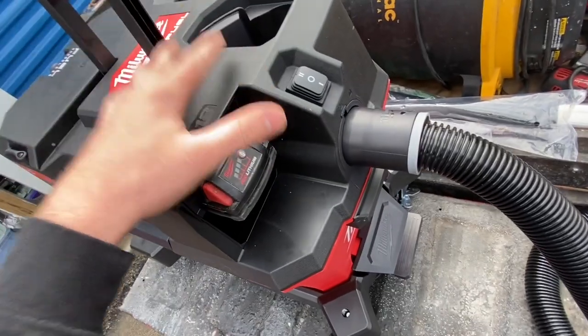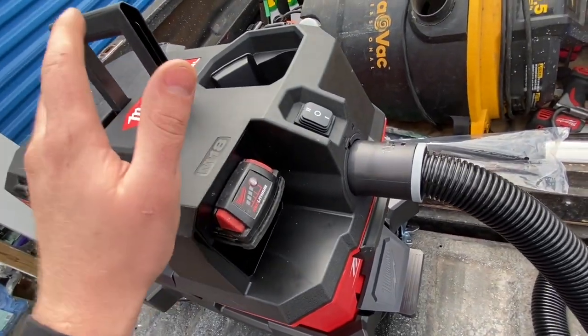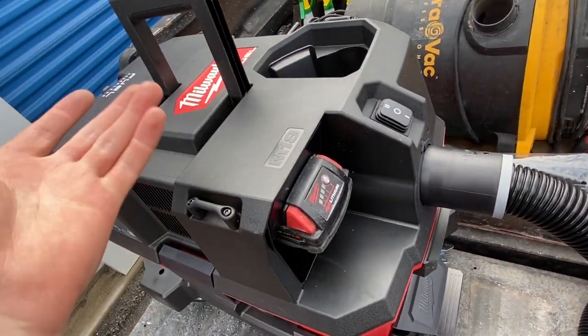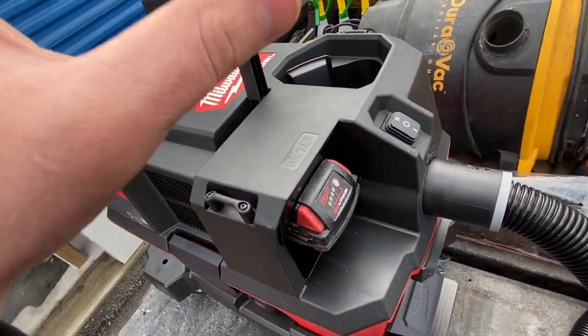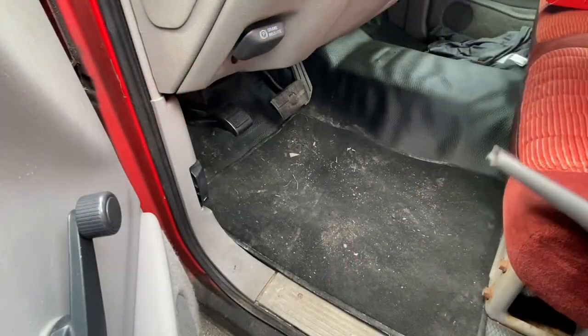Can you run this thing long enough for what you need it to, instead of spending another $500 just on a battery for this, if you don't have the batteries already, because say you don't have any bigger tools? That's what we're testing here: can you run this vacuum with a smaller battery? So let's test it out vacuuming the truck. We're gonna be running it on high speed to see what it does.